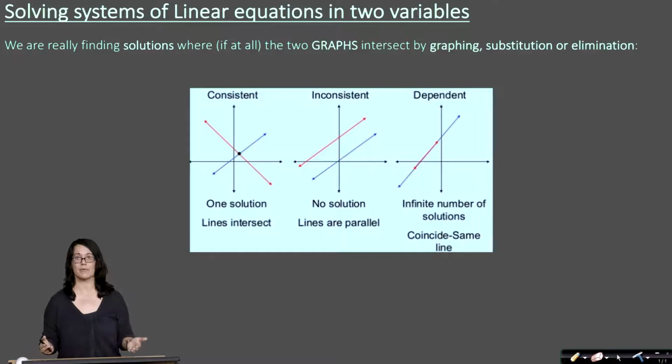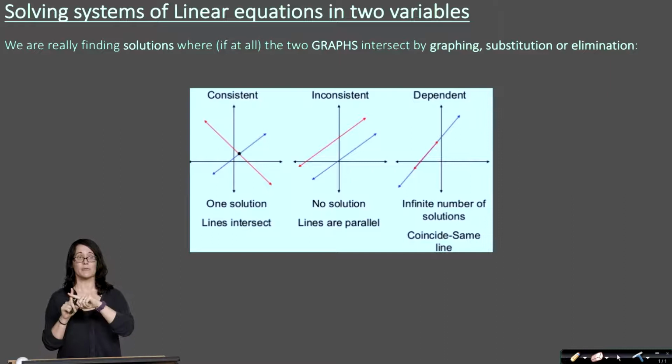Very practical application. If you're talking about a business and you have cost and you have revenue, you need to know when your cost and your revenue are going to intersect. If they're parallel and they never intersect, that's not a good business, right? If they are on top of each other and your cost and your revenue are always the same, that's also not a good business because then you're always just breaking even and you're actually not making a profit.